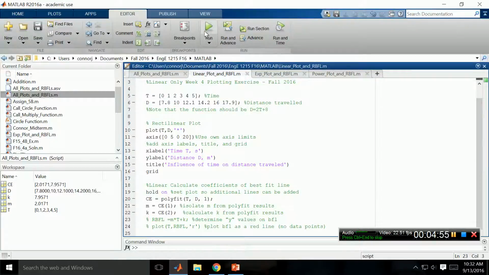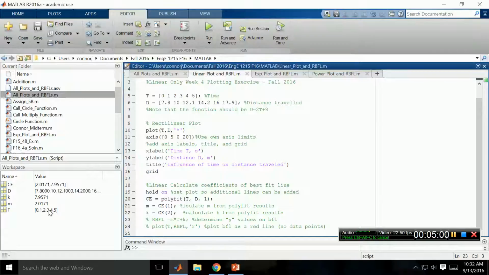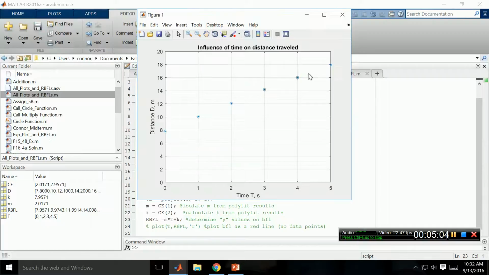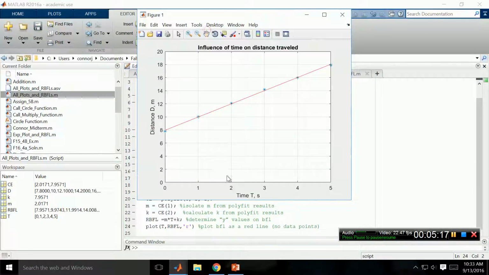So we go ahead and run it, and now we have the y's of the best fit line, and we can plot those. And there it is. On the plot we used as a point indicator an R. That means no points but a red line, and you can see how it fits. So that's linear.